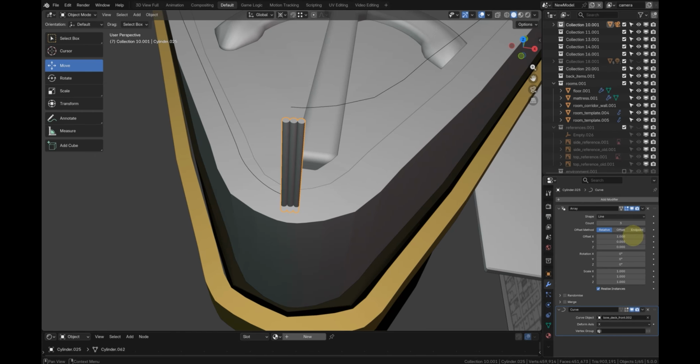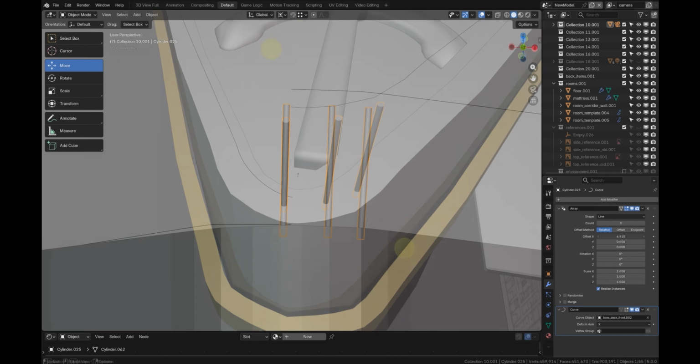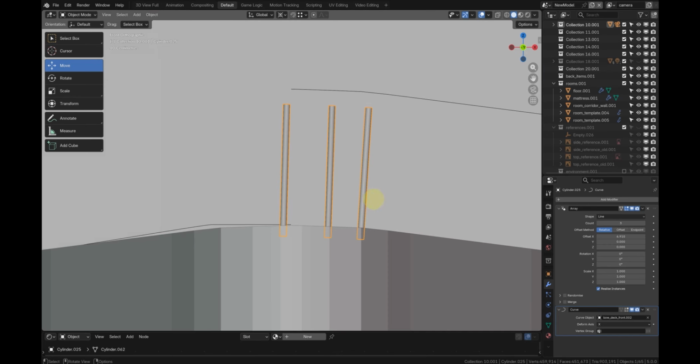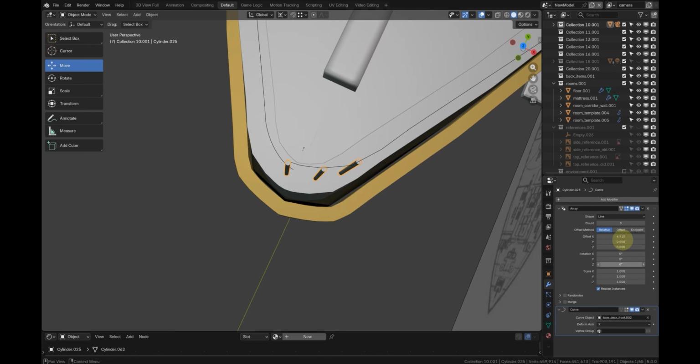So what I'm going to do is increase this by 1.5, for instance. So spread it out a bit. So I'm going to just move it out a bit. So you can see it's spread it out. So it's supposed to actually start from here. So now I'm just going to move this, increase this a bit.